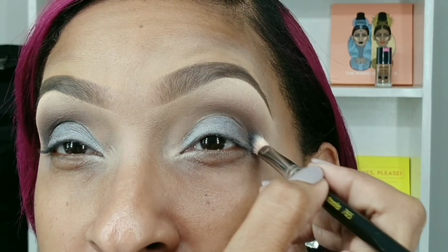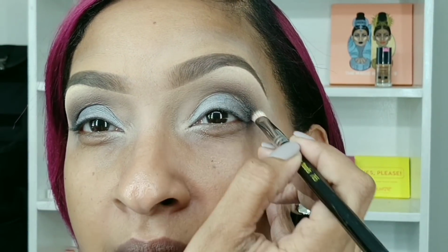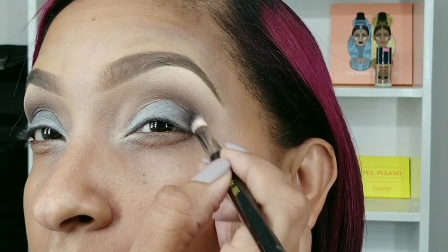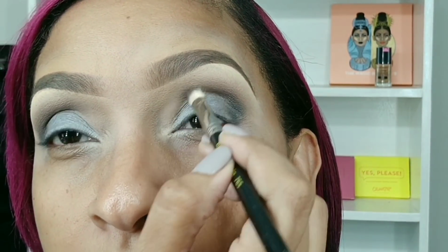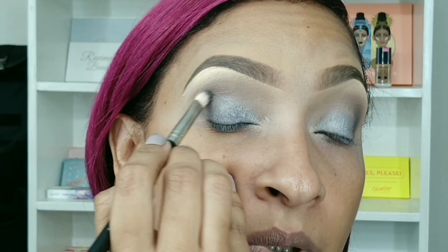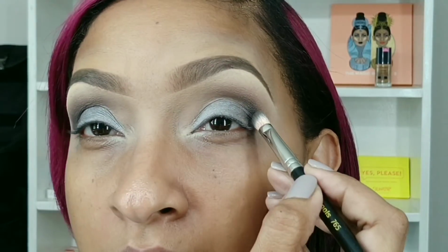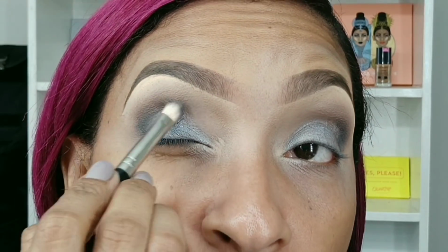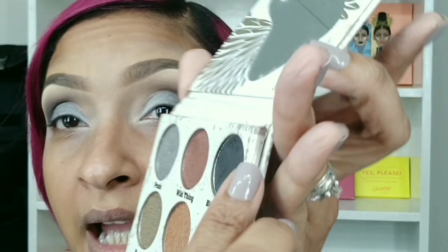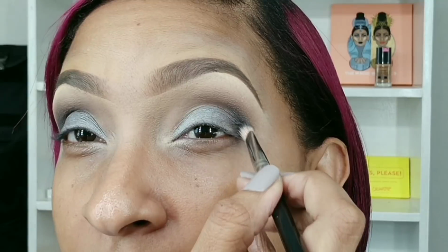Same thing on the other side, just to build the depth and smoke out the outer edges. I don't have to go in with a black. This works just fine. And still no fallout. I thought I was getting fallout on the palette itself, but really no. If you look, it's the pattern on the cardboard of the palette itself.